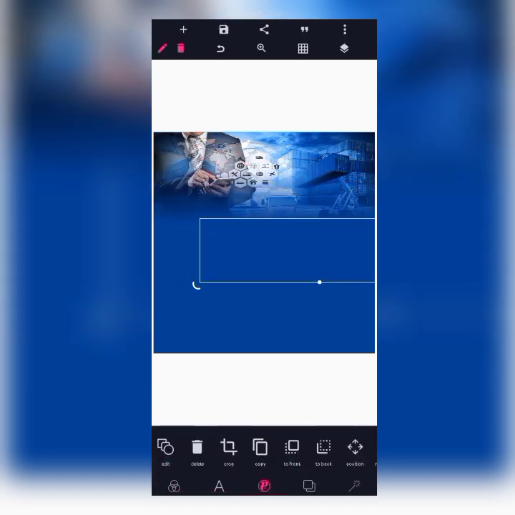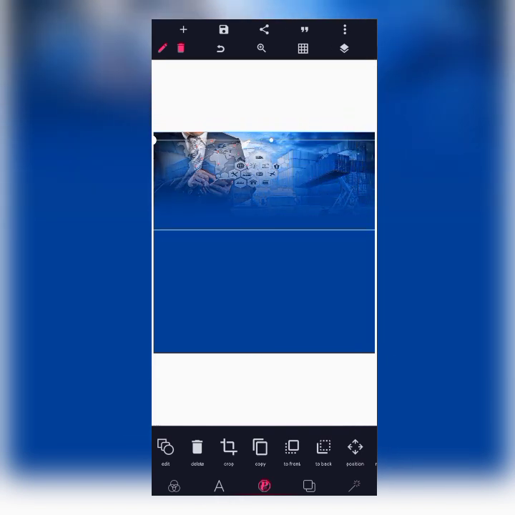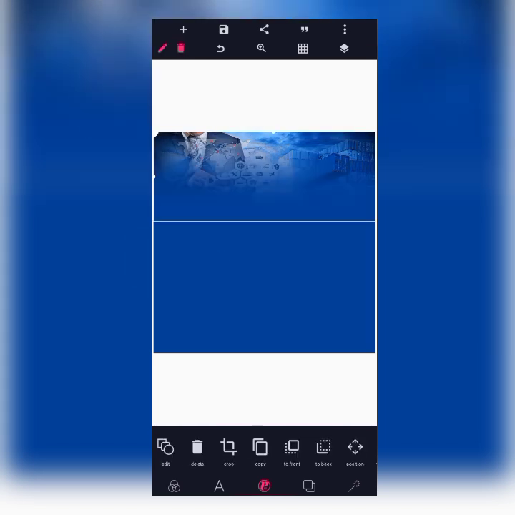Just rotate this upward, then I'll place it here. I'll place this here, copy it, and place it on top of the edges here.